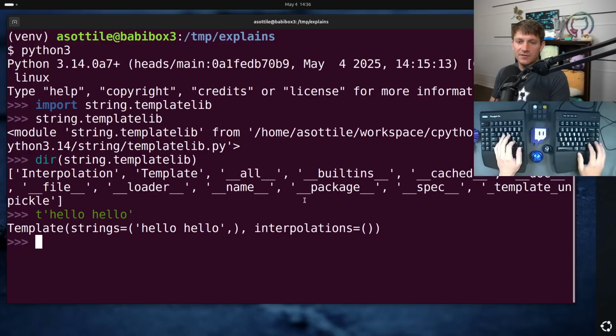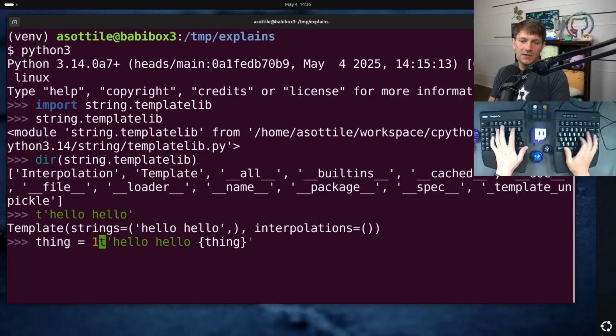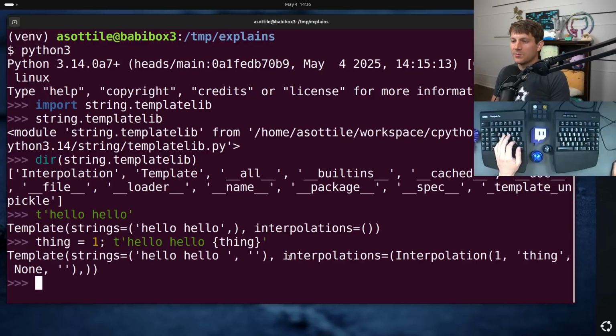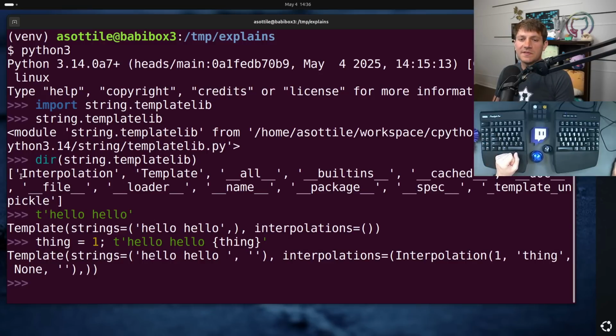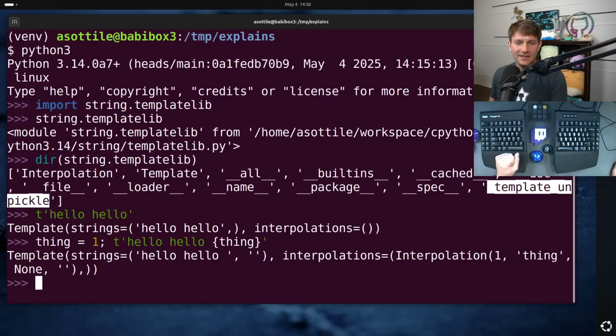There's also interpolation. You can see interpolations also get into the template object at the end, and those types are exposed in templatelib. There may be other things exposed here later. You can see there's already an unpickle function due to pickle nonsense, but that's a whole different thing.